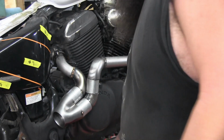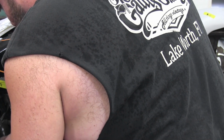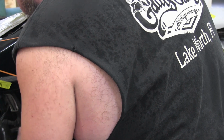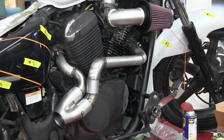I might make a mount. I could run some threads on this and just a little tab, or maybe I'll just cut that off and drill it, put another one in and put a little tab from underneath just to hold it off the frame. You gotta cut that off. I had to cut it off, it was too long. But that's probably screwed in there anyways, isn't it? Or you think it's hammered in from the back? I might be able to just knock it out from this side and have just a hole. Tap it, or you grind it all flat and drill it.